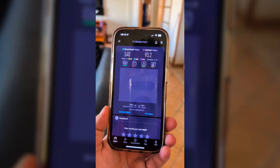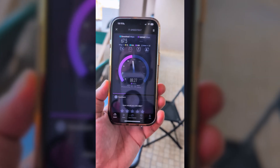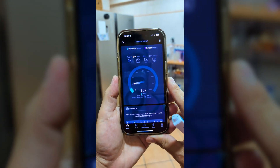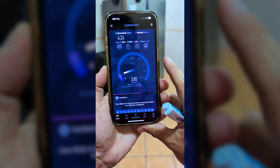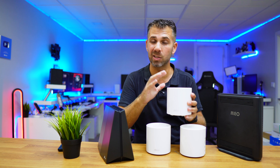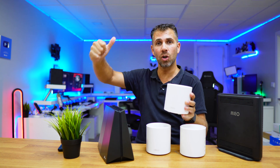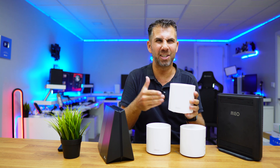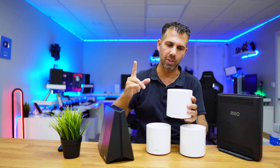Moving to the balcony — about 100 square meters — I was getting 67 megabits per second download and 83 upload. The kitchen, one of the hardest areas, gave about 4 megabits per second on both download and upload — forget about Netflix or YouTube — and sometimes I'd even lose signal. Compared to the single router unit which reached the front yard, the mesh unit stopped at the kitchen, near the fridge, showing its penetration limitation.